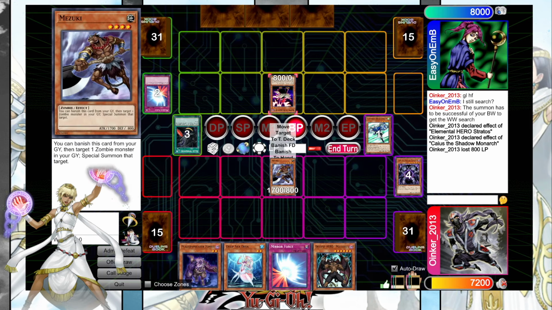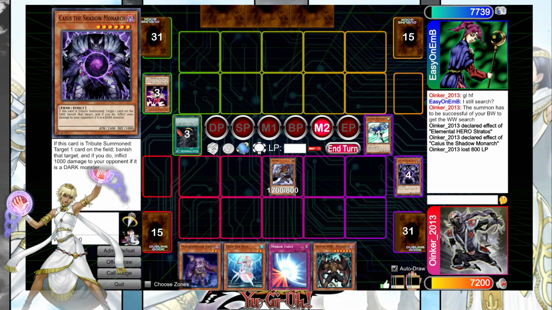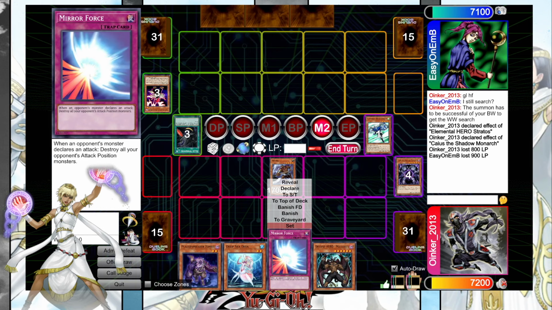Whirlwind is such a dumb card, man. Whirlwind is crazy. I just wonder what the format would look like if it was at 1 in Edison, because it was at 1 later in 2010. Yeah. I guess Duality was out then, so it's a little bit different. Yeah, I would definitely set Mirror Force here. Yeah, because of Shura.